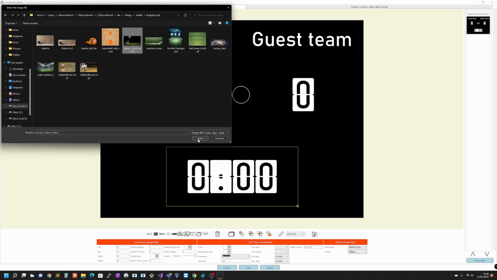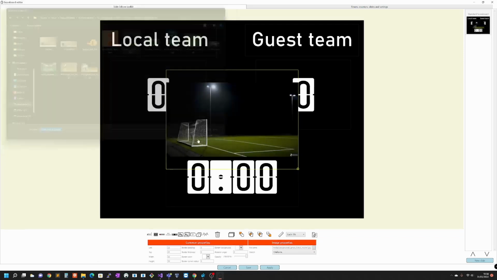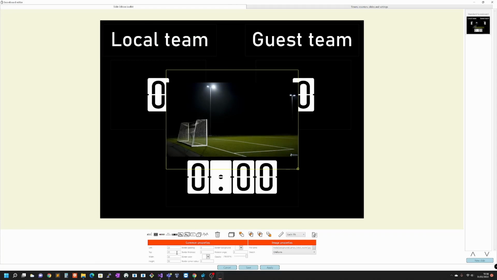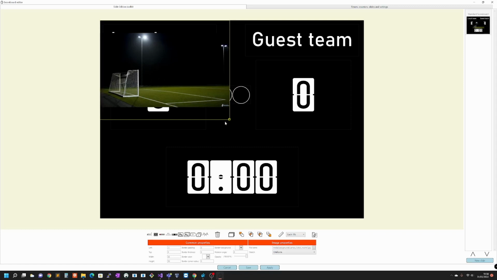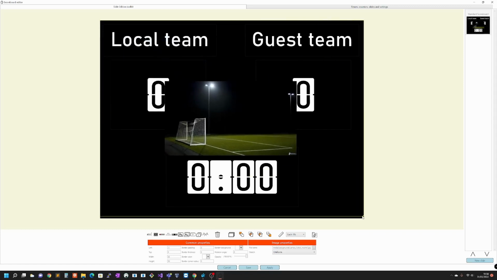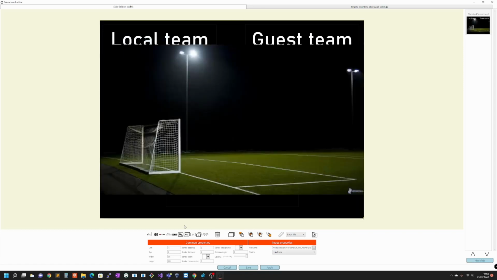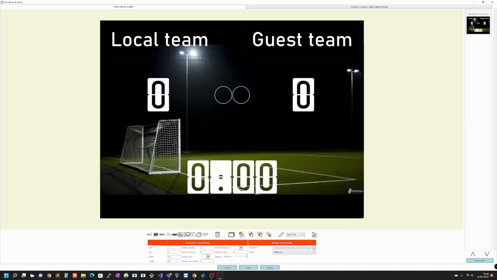Just click on the image you want, place it at the top, at the bottom, and then you click move to the back. And here you have the image as a background, right? Maybe this is not the best image for a background scoreboard, but it's a good example.